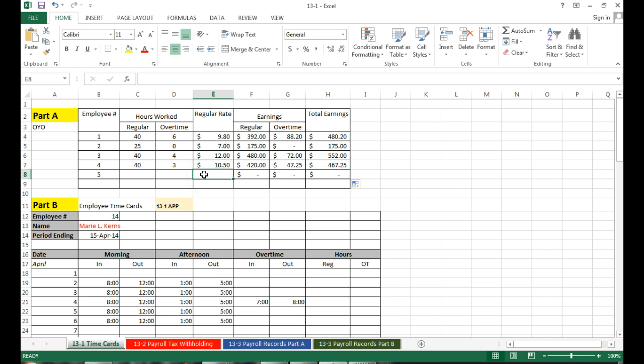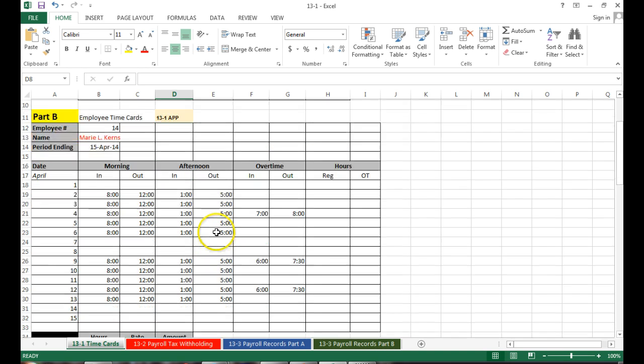We also need to put a regular rate. Let's say this person is a supervisor and they make $18.50 an hour. So put that in. Looks like we need to format this cell to accounting. Let's put their hours in. Let's say they worked 37 hours. You're going to notice that the formulas change automatically. Maybe they worked 5 hours of overtime. If I put this in, notice that their total earnings is going to change. Let's delete that though. So I do want you to have this entry put in. And now this is just to kind of set up the formulas here of calculating how to do regular hours times what they make an hour plus their overtime to get their total earnings.